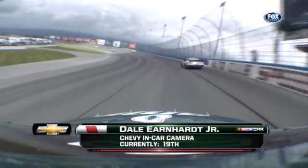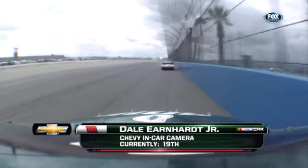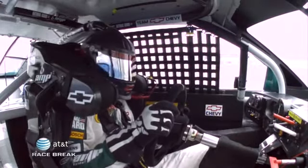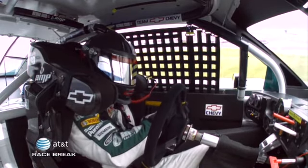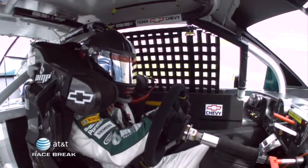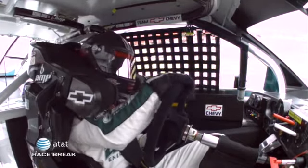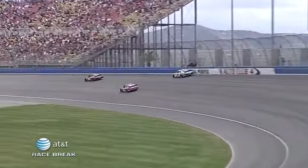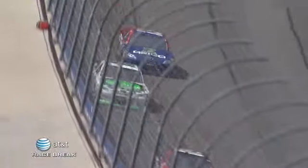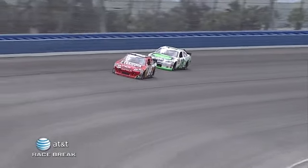Dale Jr.'s team has an injured pit crew member during that stop — Joe Slingerland, suffering a hamstring injury — and it hurt him coming on and off pit road, potentially affecting them throughout this afternoon. Let's go back and listen to the audio of Kyle Busch talking about Denny Hamlin — a little sarcasm there. Early in the race for those two guys to be racing that hard really frustrated Kyle Busch. But I think he's put it behind him — he's gotten around the 11 car and is basically showing the way around this racetrack. Denny Hamlin lost nine positions in points last week when he finished 33rd at Bristol.